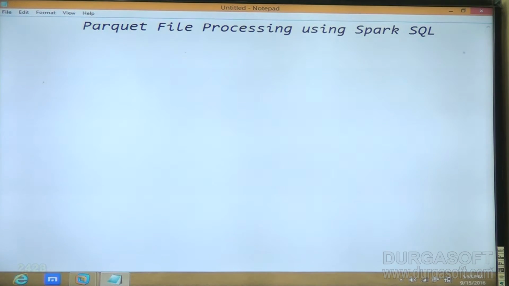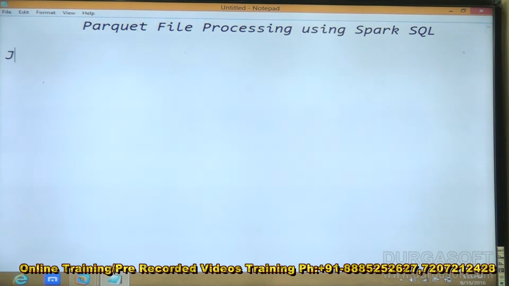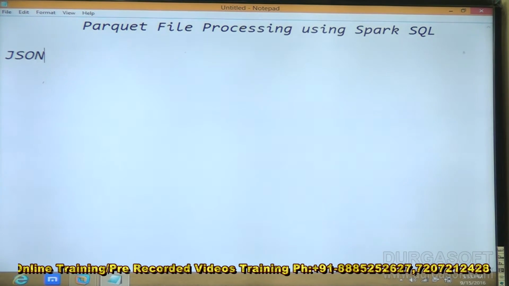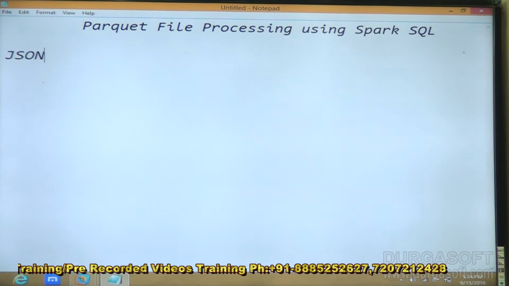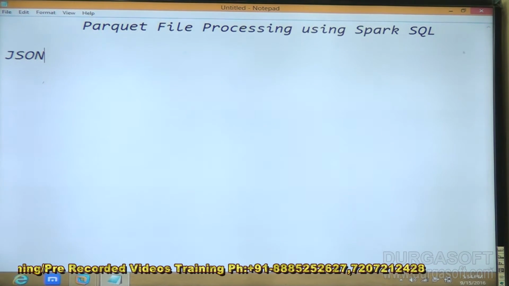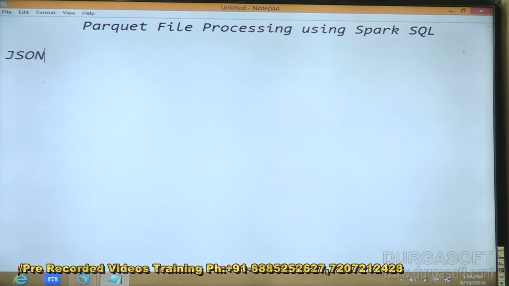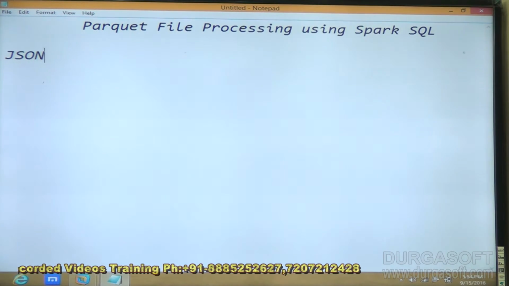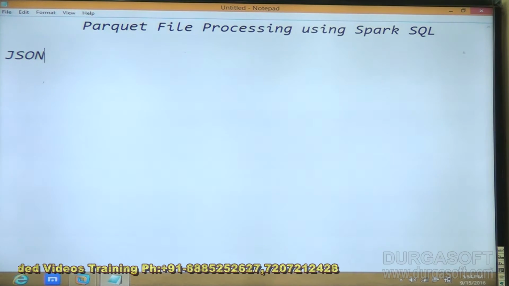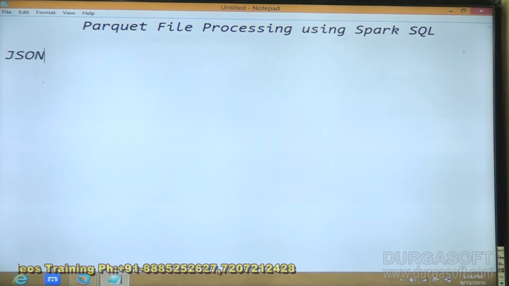So we get the advantage of these Parquet files and JSON files, which maintain huge amounts of data for serialization and deserialization purposes. We do this kind of file processing along with normal textual file formats. As we already saw, Spark SQL performs retrieval and search of things on top of structured data.